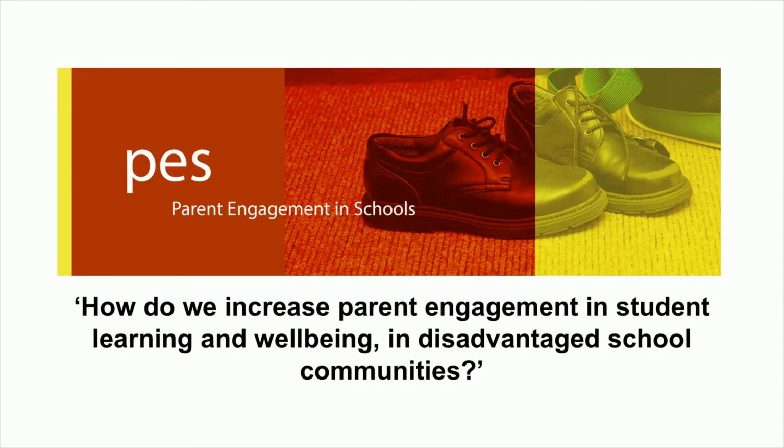In the Principal Leadership for Parent Engagement project, we use a multi-phased mixed methods design to answer the social question, how do we increase parent engagement in student learning and well-being in disadvantaged school communities? This design incorporates a complex set of phases of separate studies that have the same overarching objective. In this project, the overarching objective was to increase the parent engagement school culture in disadvantaged communities to improve student outcomes. In line with the principle of this design, this project has 4 phases, and each phase has built on what was learned in the previous phase.